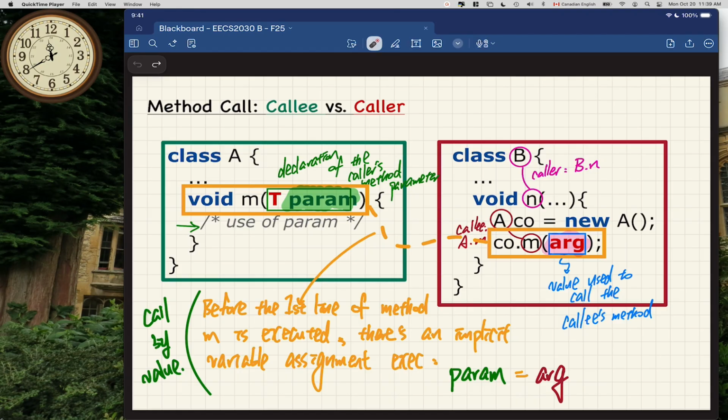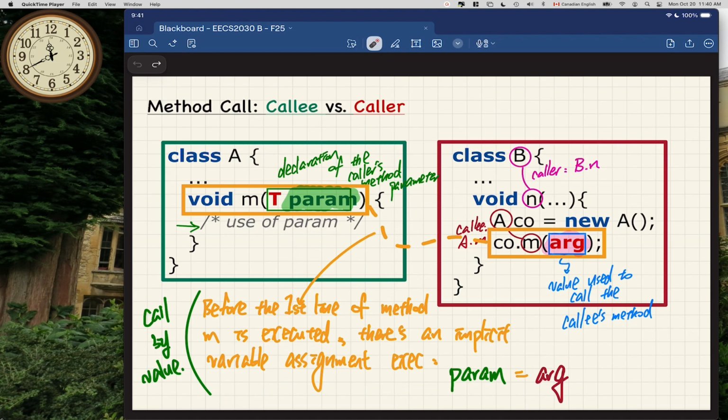So here comes the interesting consequence. Depending on what the type is for T, if T is simply primitive, like an integer or maybe Boolean, it's going to be quite straightforward. Just get a copy, right? In the case where T is more like a reference, for example, it could be a person, it could be a point, any class you declare by yourself, for example, in your projects. In that case, you're also copying something. But what you're copying here is more like an address of the argument that we're having over here, right? That's something we have to just do one more set of examples to brush up your mind. Because when we talk about the equals method, in the second half of today, we will need to know about call by value.